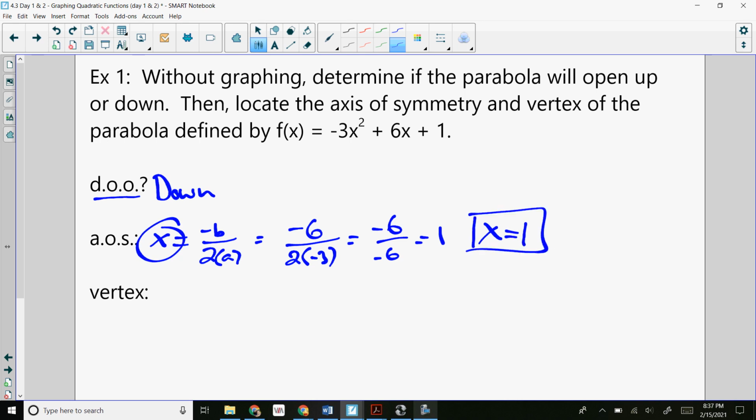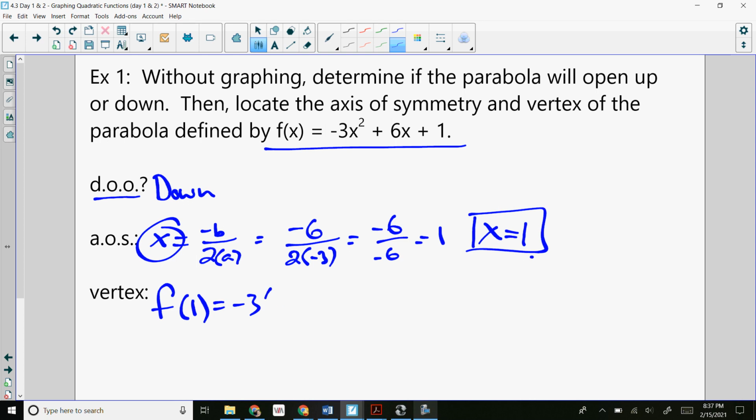Okay, then to find the vertex, you use that x equals 1. Since the vertex has to be on that line, on the axis of symmetry, that's going to be our input. So what we're going to do is take this quadratic equation. Instead of doing f of x, we're going to find f of 1, the number that I just found for the axis of symmetry. And when I plug that in, we're going to see what it spits out for the y value. So as I do this, let me fill this in with blanks.